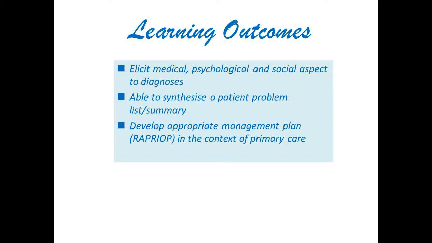Learning outcomes: you'll be able to elicit medical, psychological, and social aspects to your diagnosis, and using these be able to synthesize a patient problem list or summary, and using that be able to develop an appropriate management plan in the context of primary care to manage all aspects and the problem list of the patient.